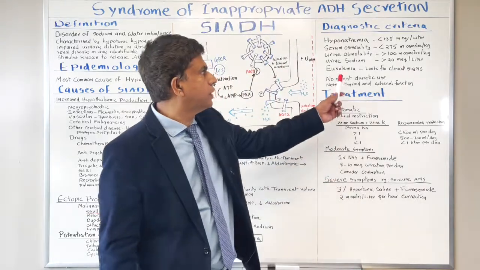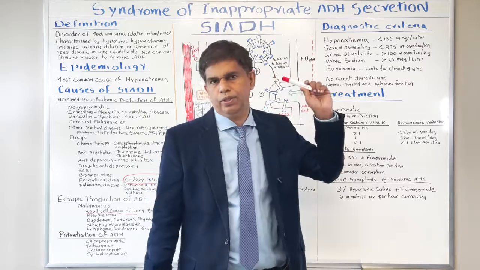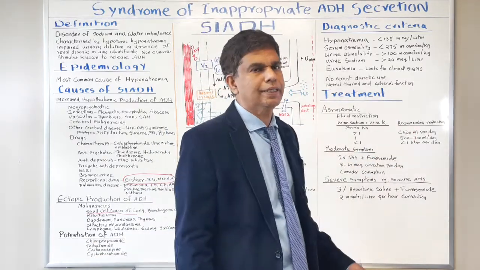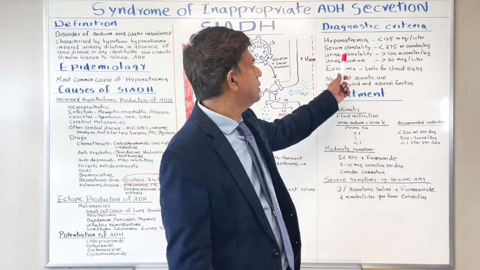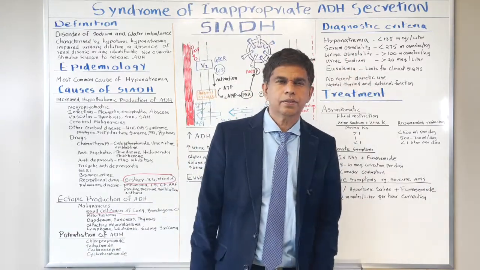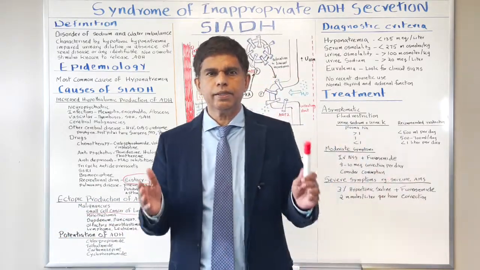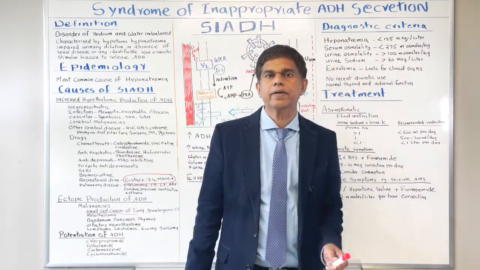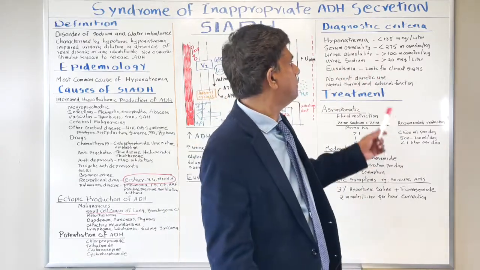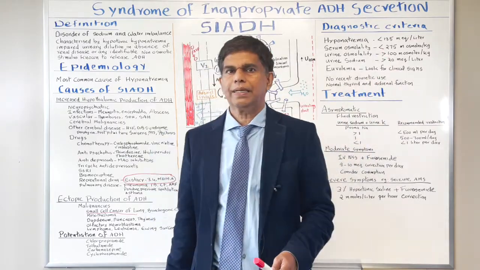Okay, now let's look at our definition, our diagnostic criteria first. First one is hyponatremia, which everybody knows. Hyponatremia, you can say less than 135 or less than 130. Next thing is the serum osmolarity, right? It's less than 275. The body is always trying to keep the osmolarity in a very, very close range. Urine osmolarity greater than 100 mOsm/kg, and the urine sodium greater than 20 milliequivalents per liter.